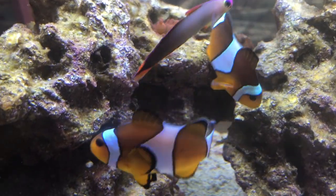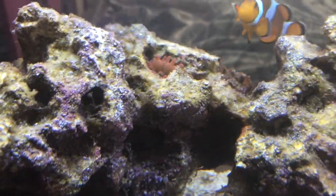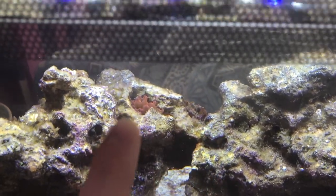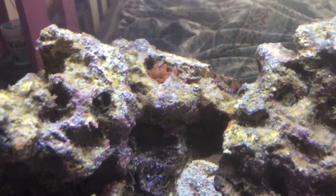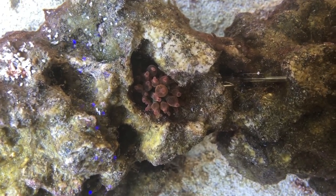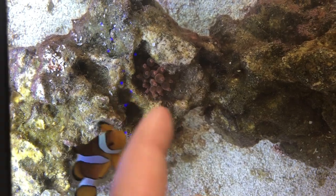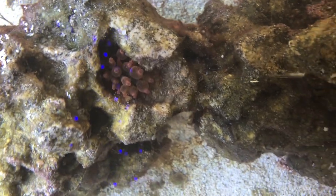Okay, so it's been a couple of days. I just did a water change. This is probably the worst possible time to be showing you this nem because it's hiding, but that's where it ended up settling. I had originally placed it just in this little crevice here and it only really moved a couple of inches up into that little crevice. So that's pretty good — pretty happy with that. Haven't had to deal with any wandering nems for the most part. I fed it last night and it ate really, really well. It was super keen and my clownfish are ignoring it. I just unplugged my filter for a sec so you can get a little shot of how it looks from above — you can see it just kind of snuggled into that crevice. When it opens up, it takes up almost this whole little rock right here. Really happy with him so far. He's got lots of big bubbles on his tips and hopefully he does well in this tank.